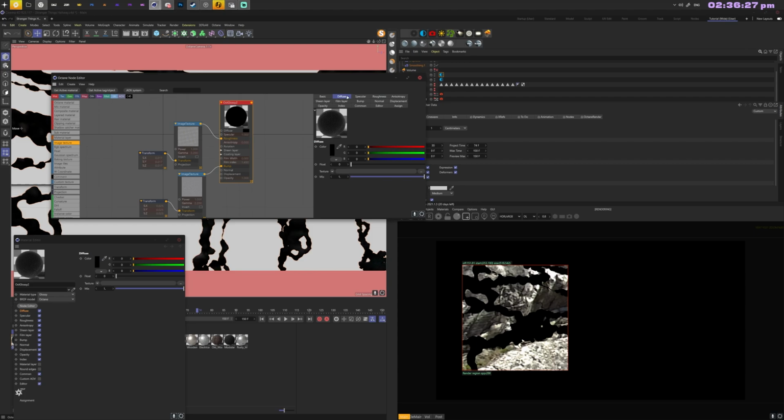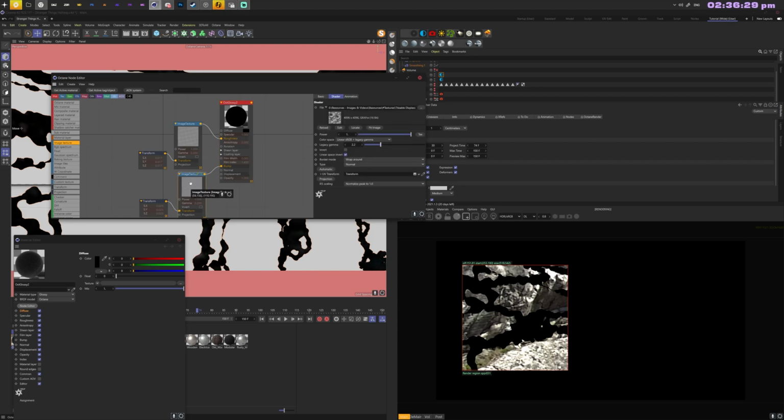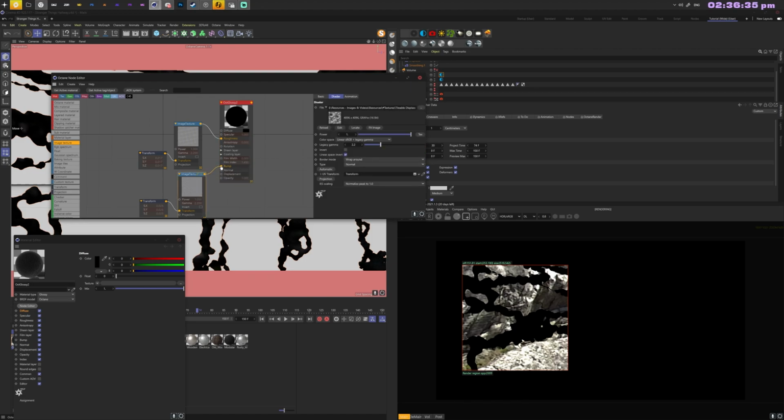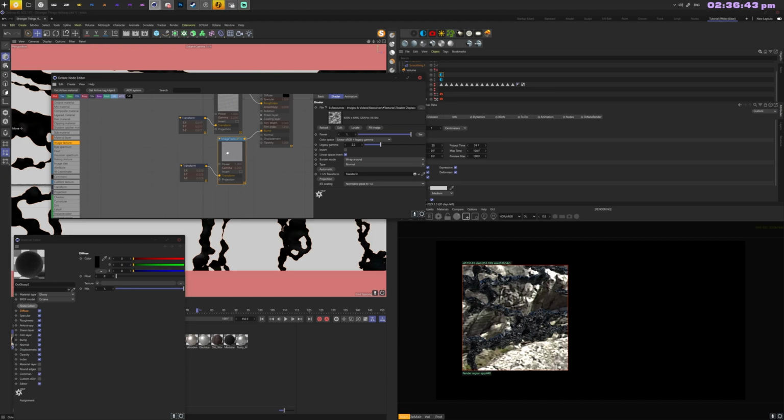And I have now, what have I done? I'm not sure what I have done. Why are you so dark? There we go. So that's pretty rough. That's way more detail than I'd like. So I'll just turn down the power to something that gives a bit more texture. Nothing too extreme, as we won't be going for any close-ups.